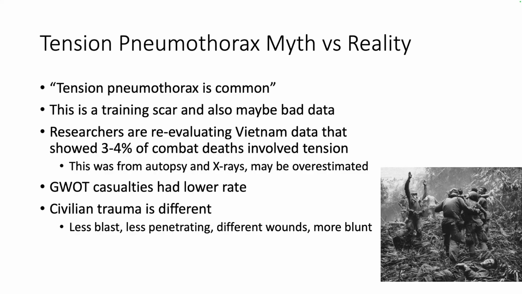And then in civilian trauma, it's different. We have fewer blasts, and fewer penetrating wounds. Our penetrating wounds are different. They tend to be stabs and handgun wounds rather than rifle and shrapnel wounds. We have a lot more blunt trauma than the military does, which has more penetrating trauma. So our civilian patients are even less likely to develop these things. So this is relatively rare. Not saying it doesn't exist. We need to look for it. We need to be aware of it. But it's more of a zebra than a horse.